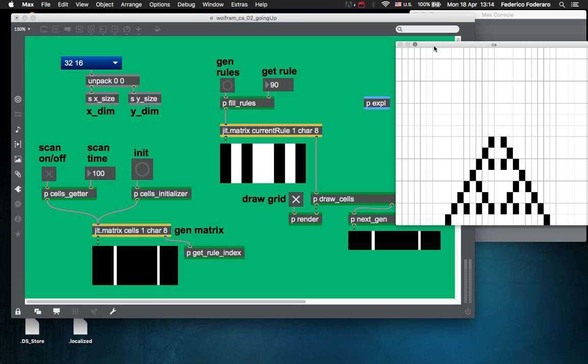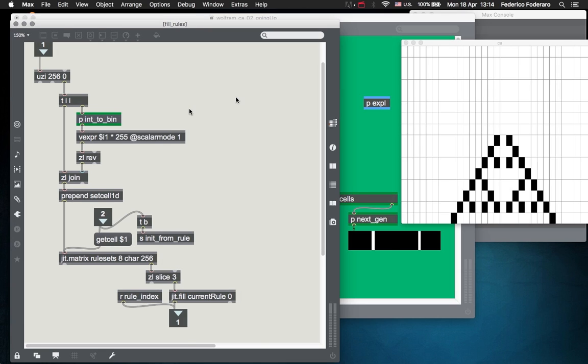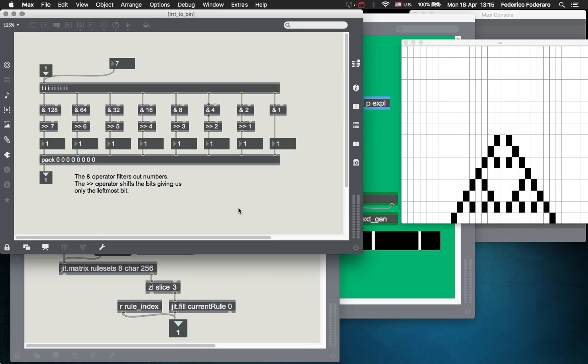So let's move to the Max implementation. First of all, we have to fill all the possible 256 rules. Let's see, I made this. I have this Uzi that goes from 0 to 255. I get the numbers, and first of all, the numbers go into this subpatch called int to binary.